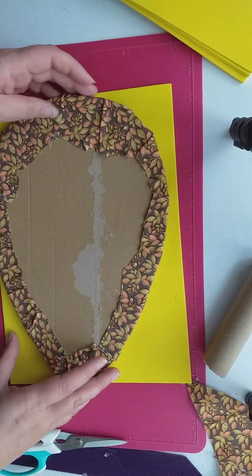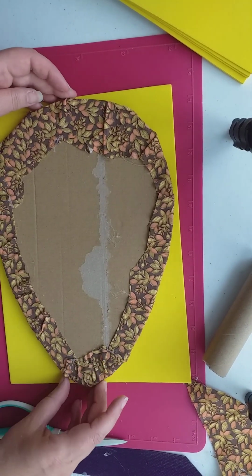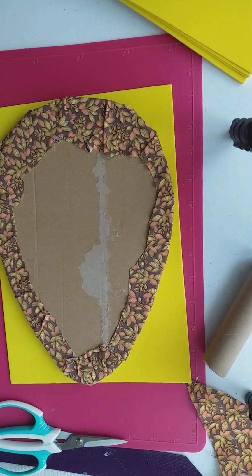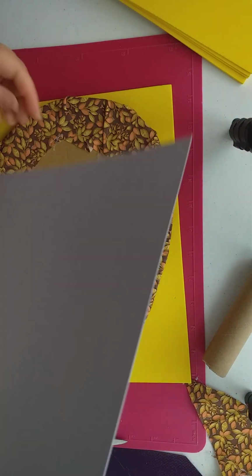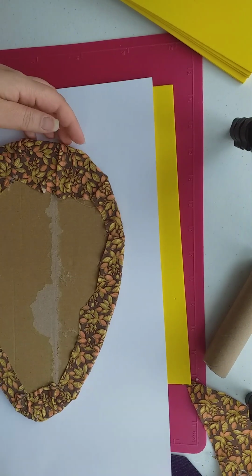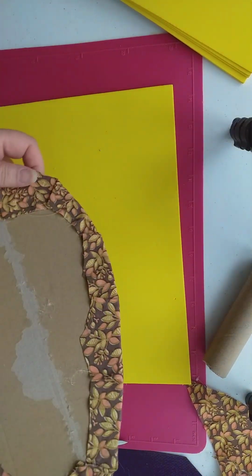maybe turn it that way so you can see a bit more of what I'm doing. You could draw around it on some cardboard first. This is sometimes what I do. I would get some cardboard and I would draw around the cardboard first. What I do is sometimes I'll draw around the card and then I'll do the foam so that I know what the shape's going to be.